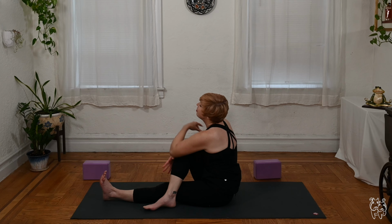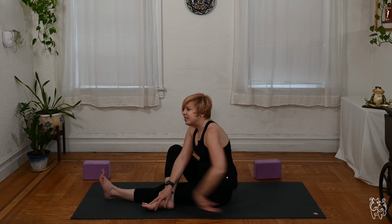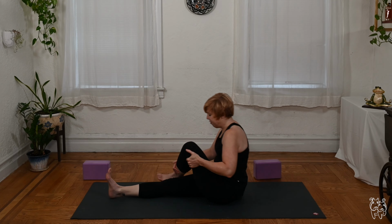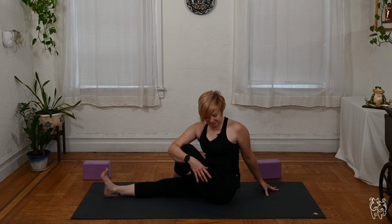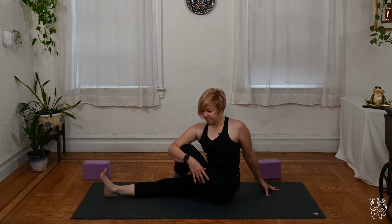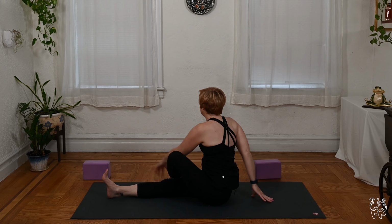Come back to center, brief counter stretch left. Center it out, release the right leg, bend the left knee and step the left foot over. Sit tall, wrap the right arm, twist to your left side. One more breath. Come back to center, brief counter stretch, go right.